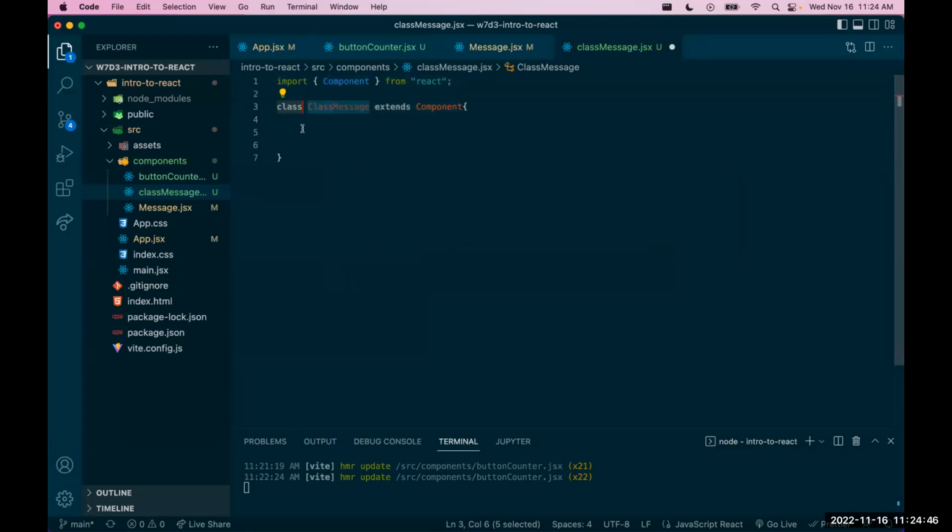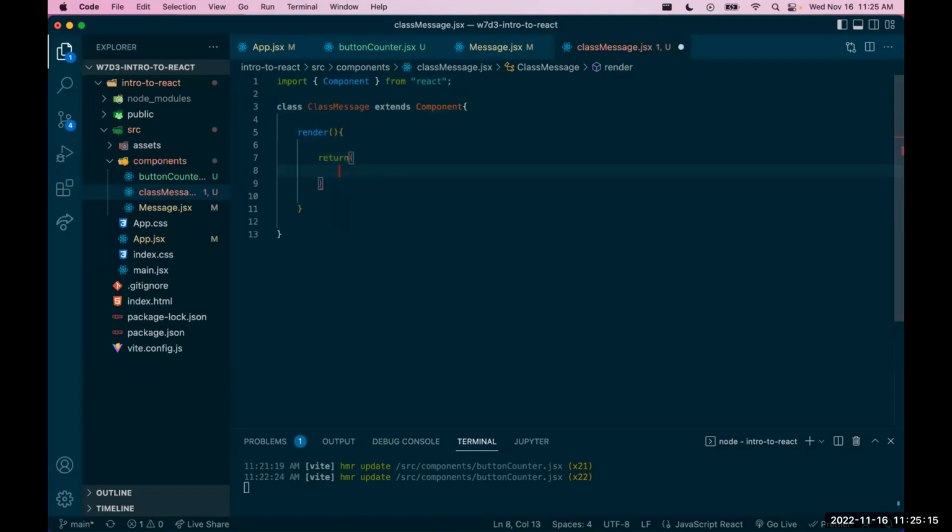Within this class, there's a method called render. Our program is going to look for this render method specifically to know what we render. It's a function, and then it has curly braces. Within this render method, this is where we put our return statement.